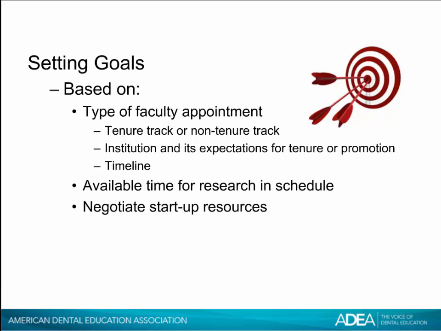If on a non-tenured track or a clinical track, there are still expectations for continuing contract and promotion with regard to scholarship. Setting goals should also be based on the available time you will have for research or what you negotiate for. Again, if on a tenured track, negotiate really hard for dedicated time for research and for startup resources.